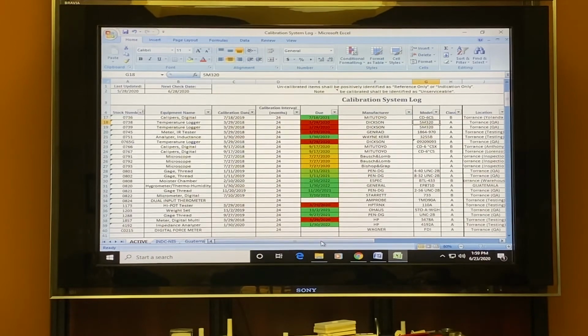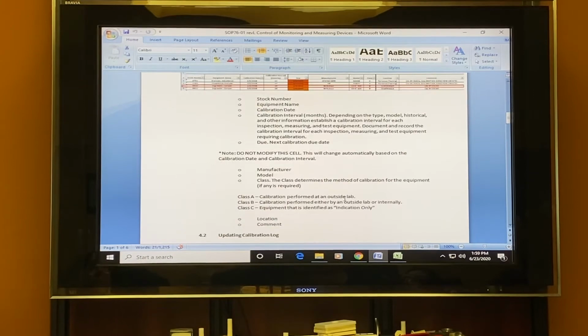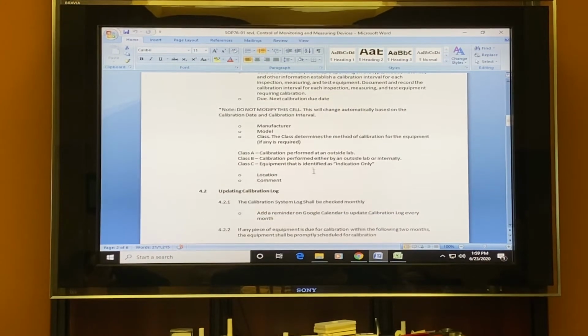We're getting the due dates in red right now because with the whole COVID thing, they didn't want to come here to do it, and some of these items are really big. Okay, got it. We'll get more through the whole process, and you'll get more information as we go. I just wanted to show you guys that part.